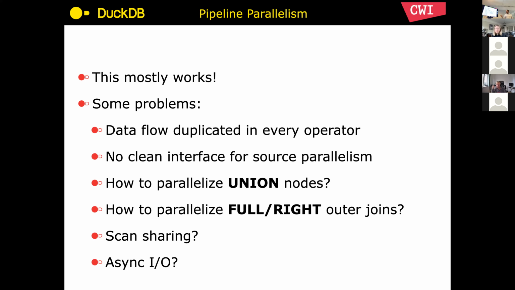Then how do you do scan sharing in this model? That's also just all fishy down there. And async IO is of course also not very nice to implement in such a system, a pull-based system. Not to mention distributed parallelism and distributed systems where you have the same kind of issues. Yes, well, there's a multi-machine shuffle. Yeah. And you can even get into, once you do even more adventurous things like recursive algorithms, where one node is waiting for the other node, then for sure, it's really hairy. It can get very, very nasty.